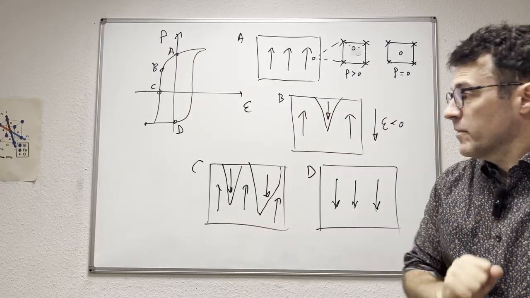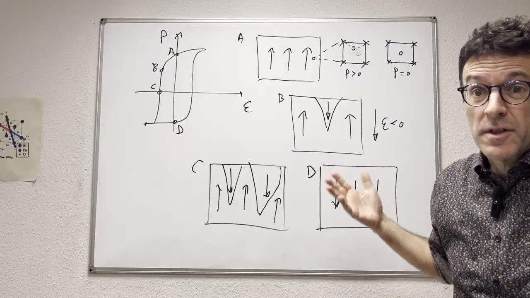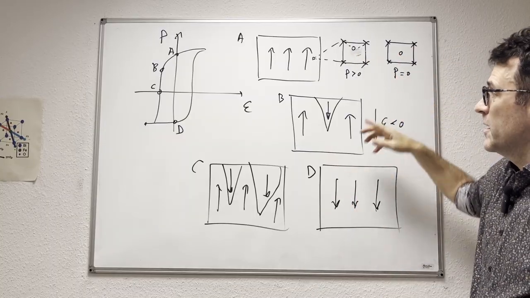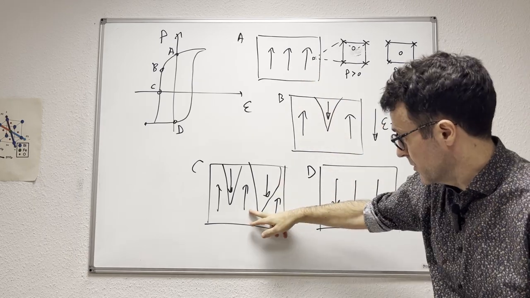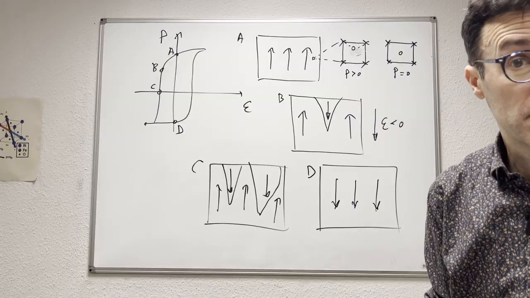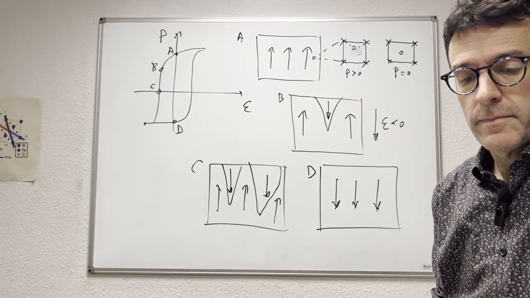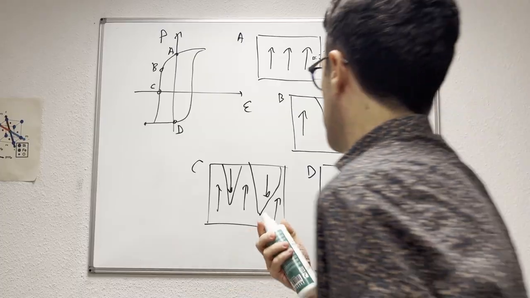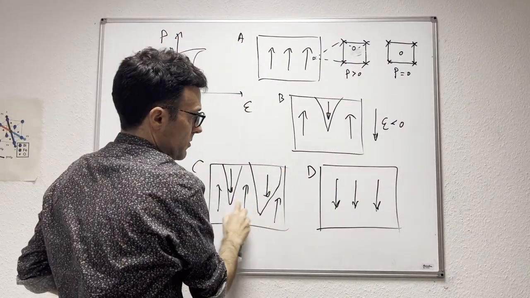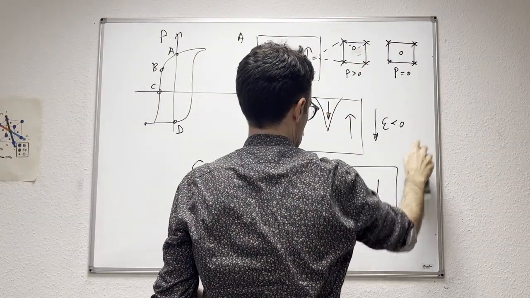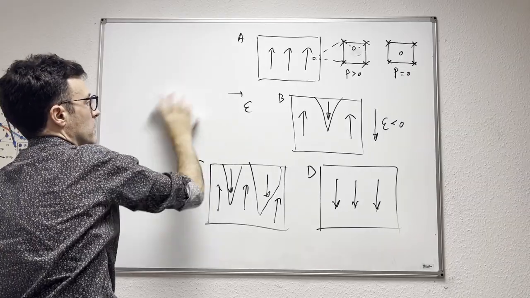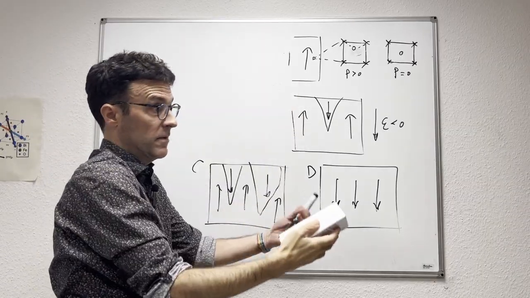And keeping in mind that when we talk about switching, the switching doesn't happen like up, 0, and then down. It happens like up, 0, and then down. Although that will not be explicit in our consideration. So let me remove this one. And now we are going to see how our very simple Landau model allows us to describe ferroelectric switching.